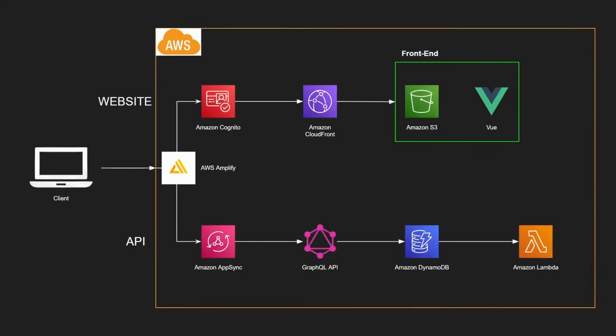Let's go over the basic architecture of this project. First, I'm going to talk about the website. The sNiFTer website was built using Vue, a front-end JavaScript framework. Our Vue app is deployed into an Amazon Web Services cloud environment, which provides reliable and scalable infrastructure. We decided to use AWS Amplify to help us build in the cloud. Amplify is a set of tools and features that lets developers build full-stack applications in AWS. Now, when a client connects to our website, they are served by AWS CloudFront, which is a content delivery network that distributes data from our S3 buckets. S3 buckets store a lot of code and media files for our website.